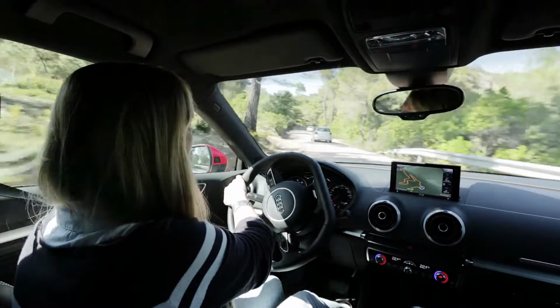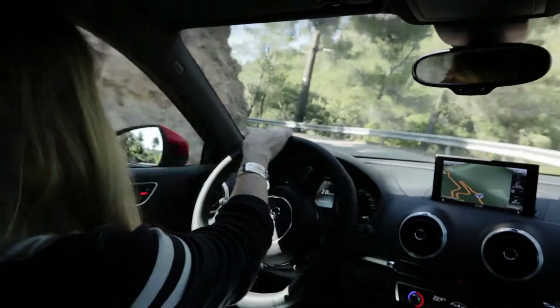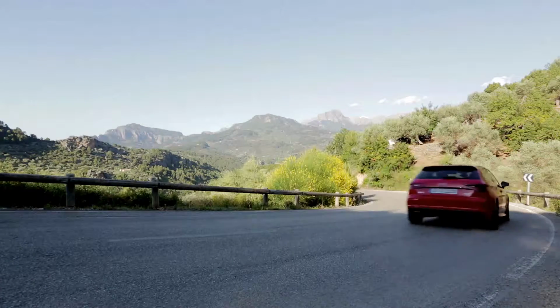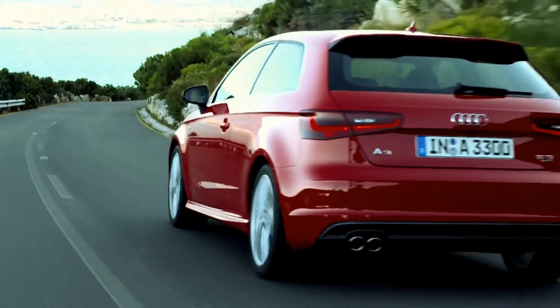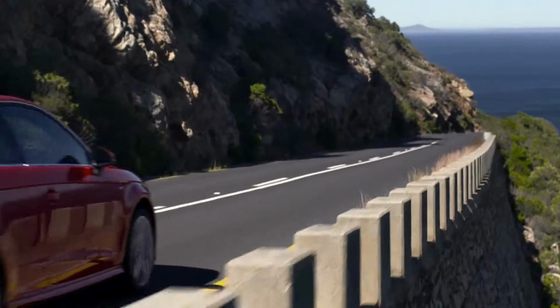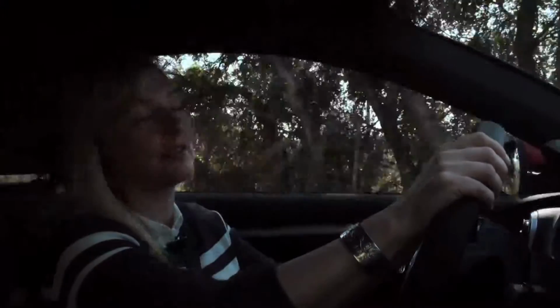We've yet to put the A3 through our comprehensive fuel economy tests, but Audi claims the new engines will achieve between 50 and 69 mpg. That's an average of 12% lower than the old A3. The new chassis makes the Audi A3 feel well balanced and really good to drive on winding roads, and the Quattro four-wheel drive system in this model ensures that it'll stick to the road like glue.